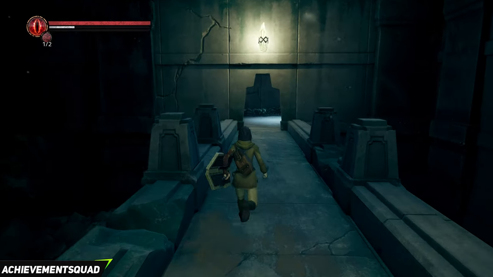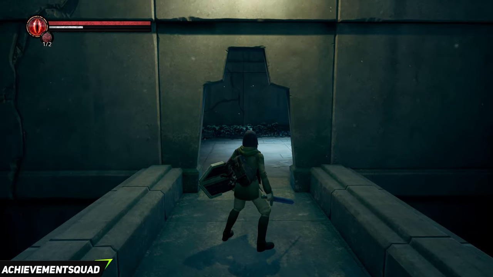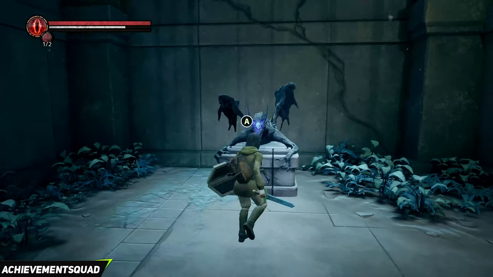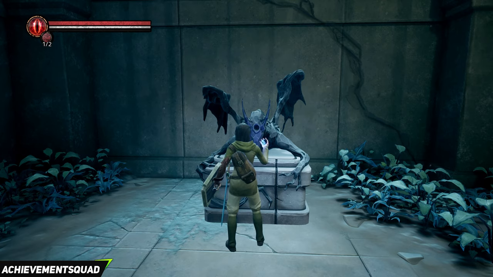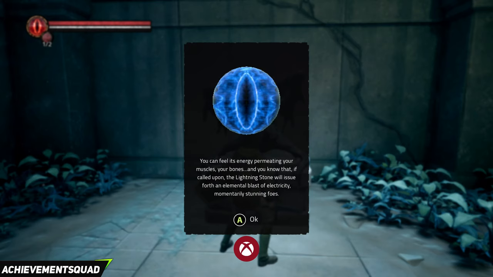Now, it's worth noting that there's actually a wall in the way originally, but you can walk through this wall. It gives off like a watery effect. Once you go through it, it will unlock the door. And in here, you are going to find the next Dragonstone. Now this is the Lightning Dragonstone, and you'll get an achievement for finding this one also.